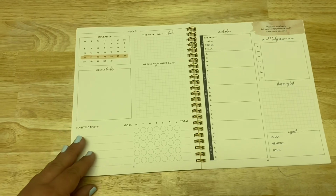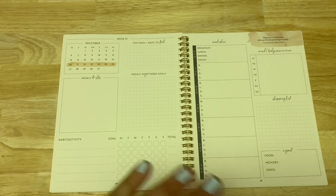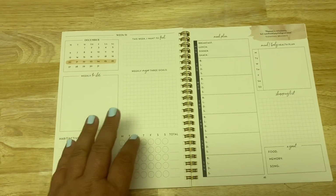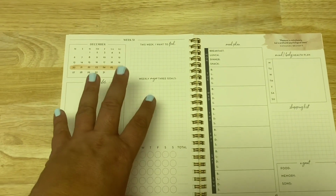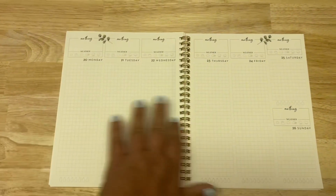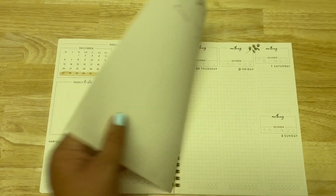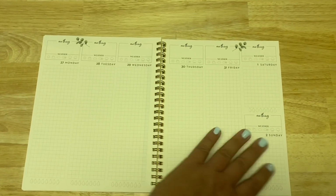Again, there's a lot of good inspiration. Not just the things that I've done and really enjoyed, but if you go on the Silk Sonder app, they have tons of inspiration on what to do on those notes pages. So it really is a lot of fun. Again, for the fourth week, we have the overall plan, your planner calendar and notes pages. And then the final week, the same thing, your overall plan, the daily, and the notes pages.